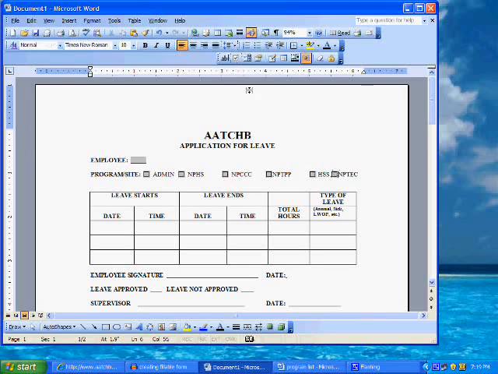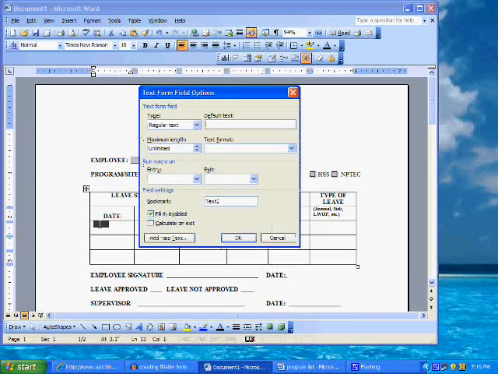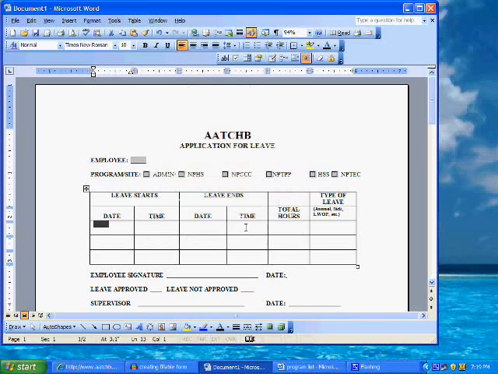Next, place the cursor in the document in the first cell in the row for the From date. Click on the Text Form Field button on the Form toolbar. Again, the button looks like an AB. We will format the field again by double-clicking on the field, which opens the Form Field Options dialog window. Remember, the default setting is alpha characters. This time we will control the options by selecting Date in the text type, and then limiting the maximum length of this field to 8 characters and pre-selecting the date format to M/D/YY and click OK.